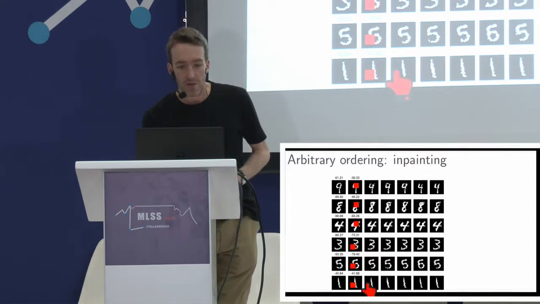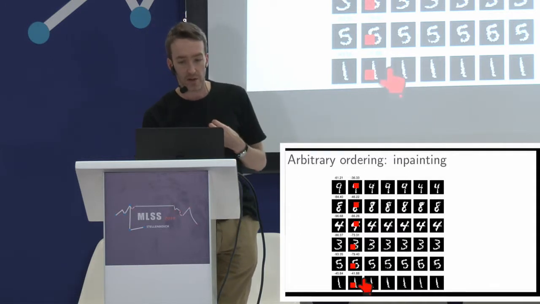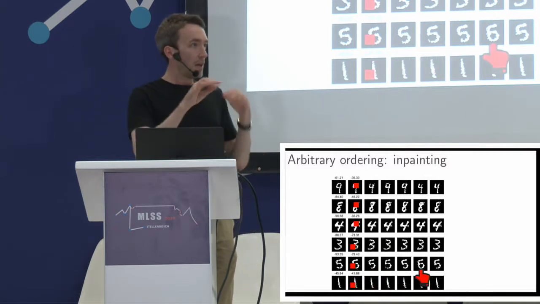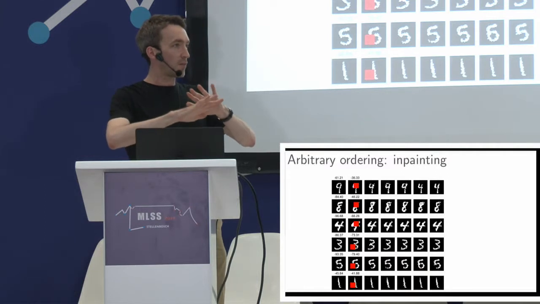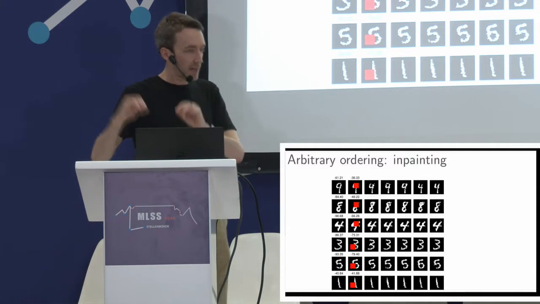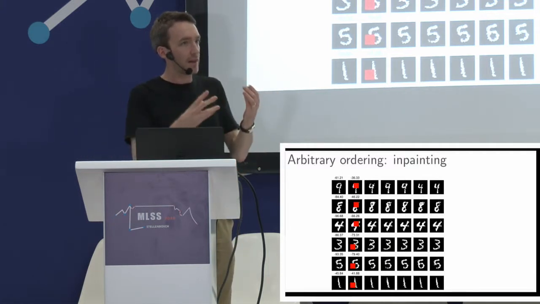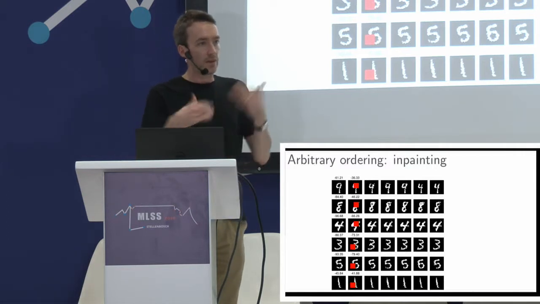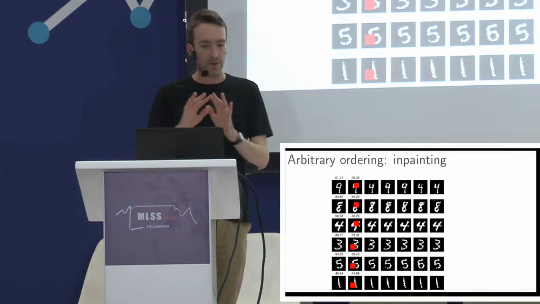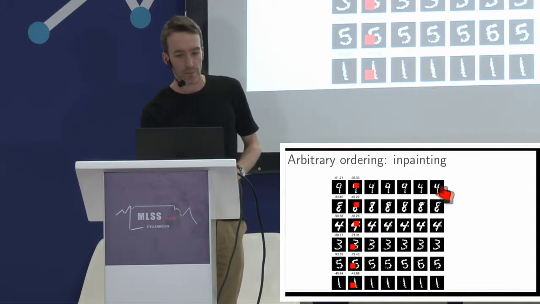Here you see the advantage of drawing the pixels one at a time, rather than all of them together, in that it has correlation. When you block out this square down here, this number could be a 5 or it could be a 6. If you didn't have dependencies in these predictions, you'd get some mixture of a 5 and a 6. But instead, it coherently completes either a 5 or a 6, depending on what it does near the beginning. If it starts to close that loop, it will continue to close the loop. If it doesn't start to close it, it goes, oh, it must be a 5, I better make it look like a 5. And similarly with the 4 and 9 up here.